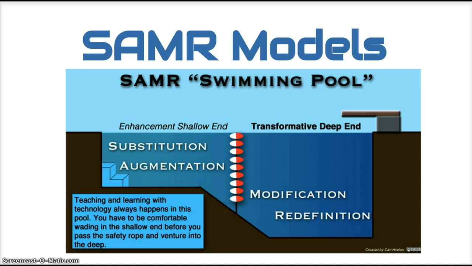When you look at the SAMR model as a ladder, it makes it seem like you have to climb up it, which isn't exactly right, because we want to use technology for the right reasons, not just to redefine everything. So there are some times where you're going to be using technology as substitution and augmentation, and that's as if you're in the shallow end. But there are some times where we should really think through how we use technology and the devices and get into the modification and redefinition of things that we haven't been doing before.